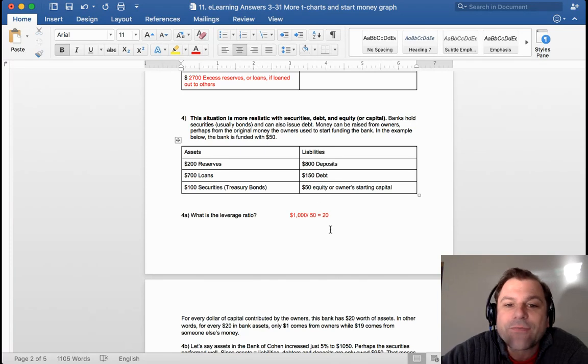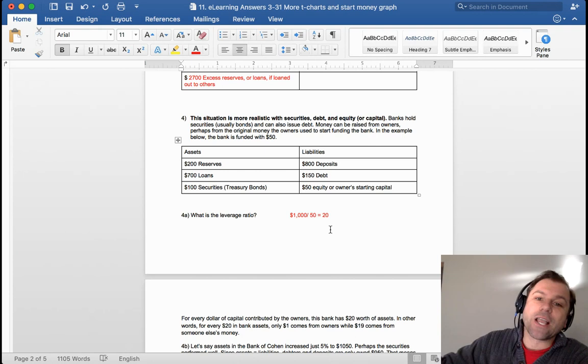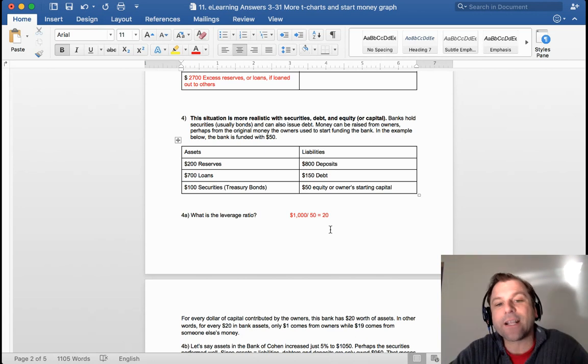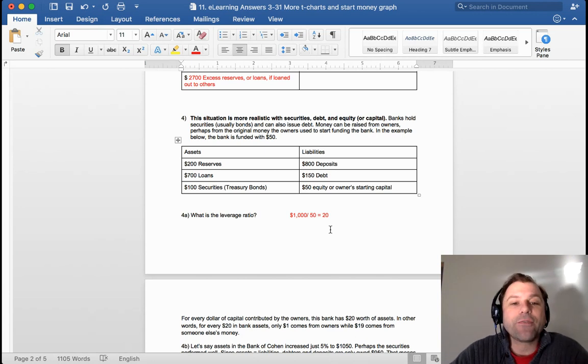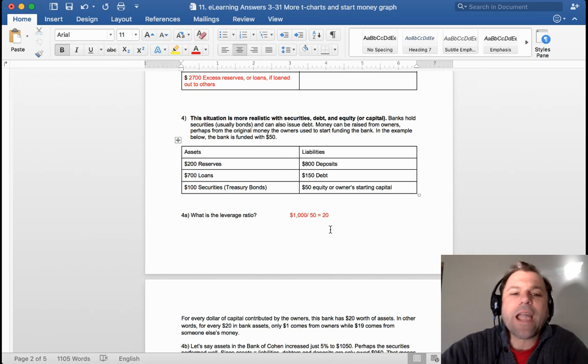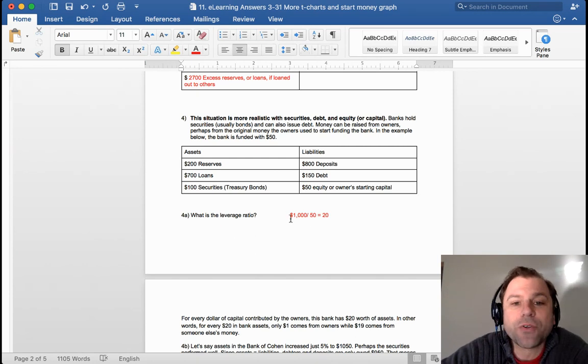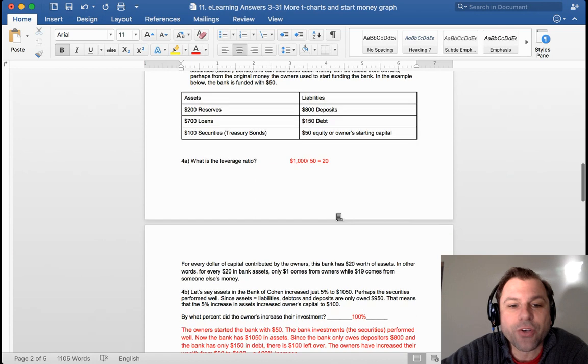So all banks have to start with some money. So a bunch of guys put some money in. They say, hey, we're going to start a bank. So they start a bank. That's the initial capitalization. After that, they need to attract deposits. And if they can attract deposits with a little bit of initial cash, so people trust that that bank is going to be around, then the overall assets grow because then that bank will loan out those deposits. So what we have here is a leverage ratio is total assets over initial equity. And so you get the $1,000 over 50. This leverage ratio is 20.